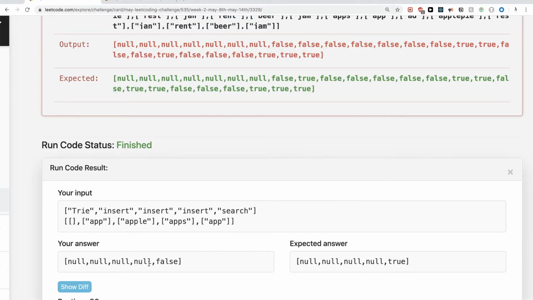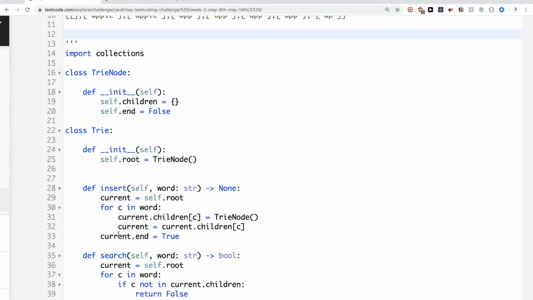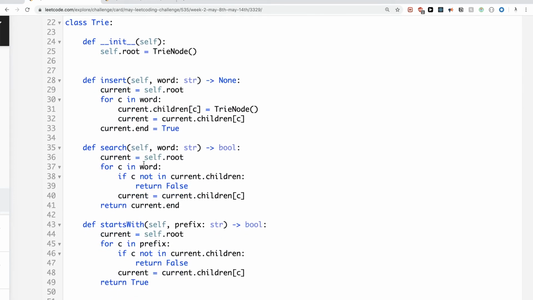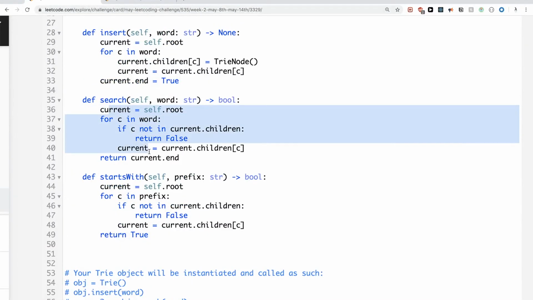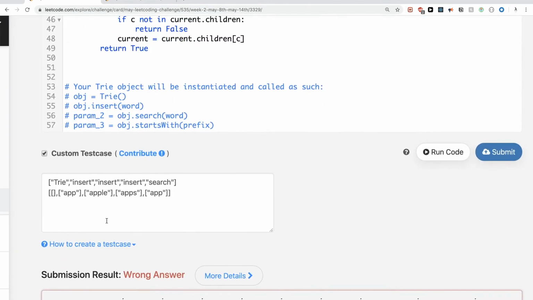Okay, yeah, this is a small example where we could see that app here wasn't found, probably because this search finds current to be equal to false. But why? Since we should have.